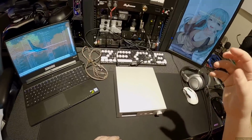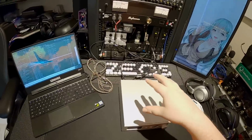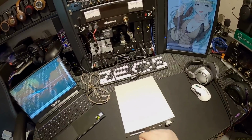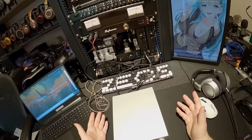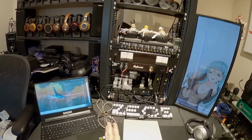Where was I? I was talking about things. So, looks great. Headphone amp is powerful and warm. It's not a sterile amplifier. I think the Topping is a bit more sterile. That might mean more accurate. I don't care. Zeos is here reviewing audiophile gear. Audiophiles, I've come to this realization.